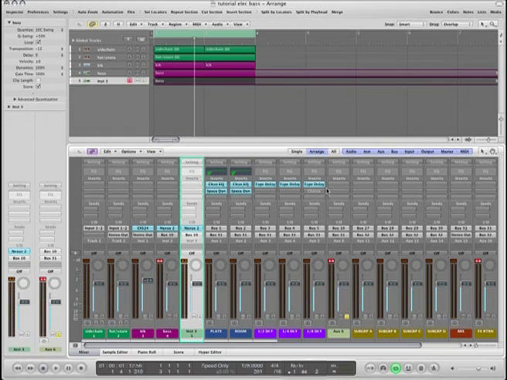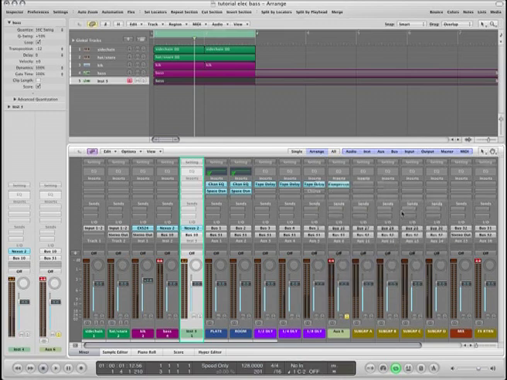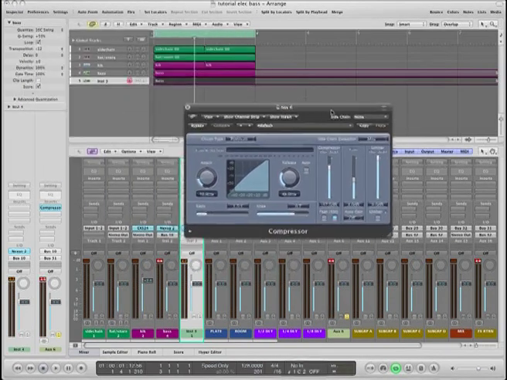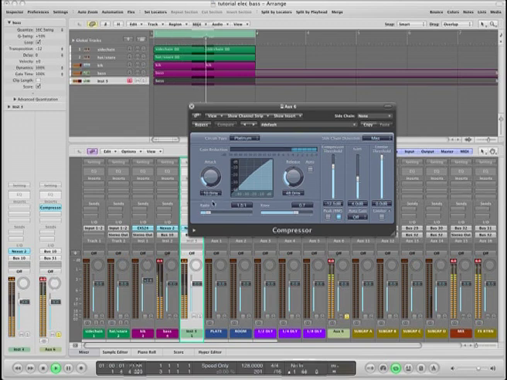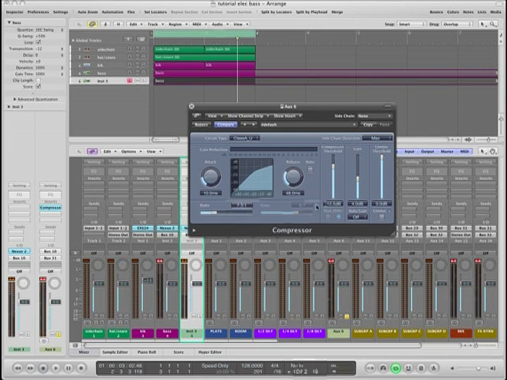So the first thing I do is just a bit of standard compression. I'll bring up just the Logic compressor. I quite like the Class A one, just a bit more.